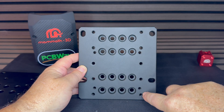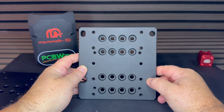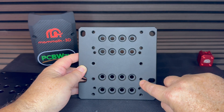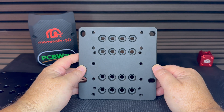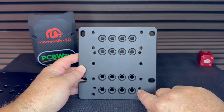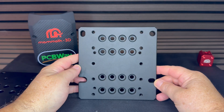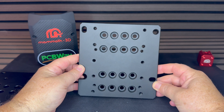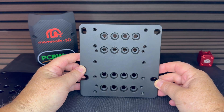There are also pre-tapped holes to fit a 2.2 kilowatt spindle — those would be these holes over here. So if you decide to upgrade and go for a 2.2 kilowatt spindle, you'll be able to mount it onto the tramming plate. And then the different holes, like I showed briefly in the 3D printed version, allow you to tilt this plate and tram it for your CNC.